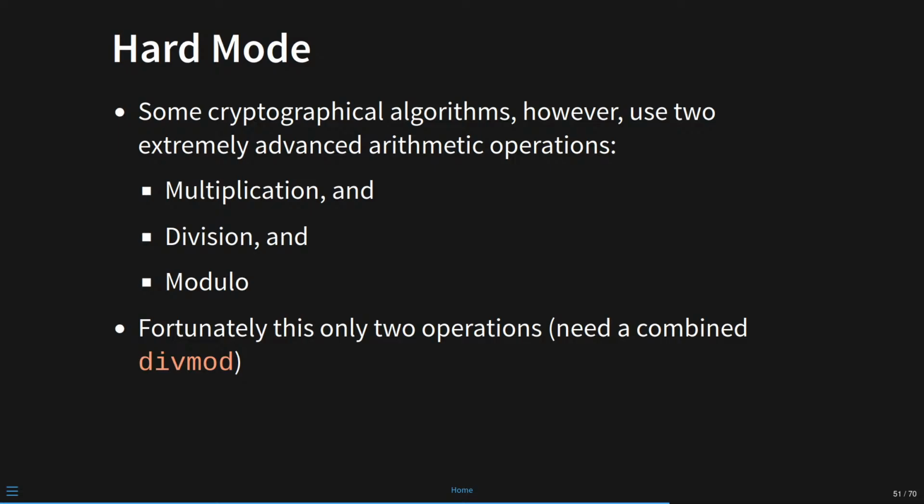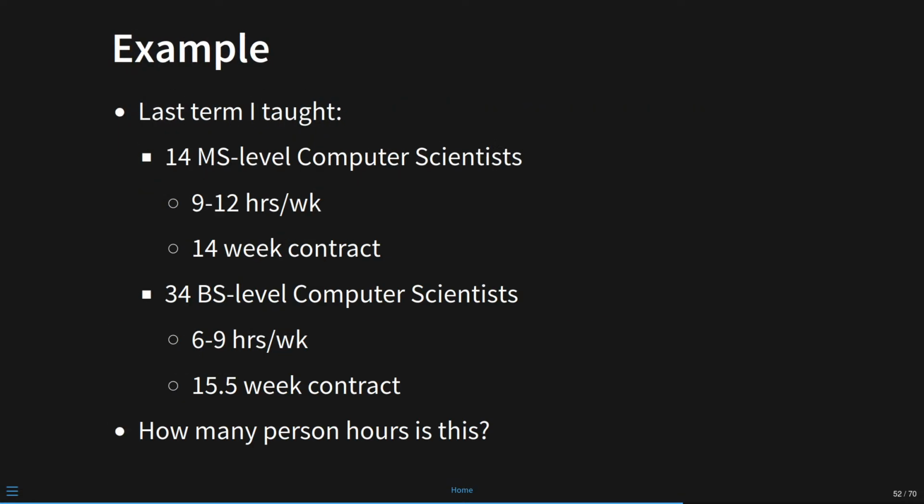I'm not going to make you do division because we've still never found someone that can do it. But as soon as we figure out an easy way to do it, I'll teach you that, and then I'll make you do it, right? Division and modulo, it helps that it's only one thing because you compute the remainder and the divisor at the same time, so it's only one operation. But it was pretty rough.